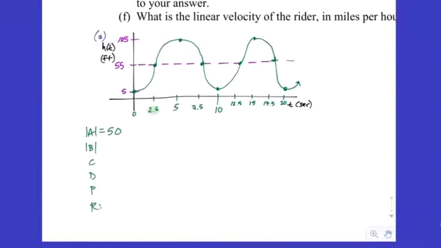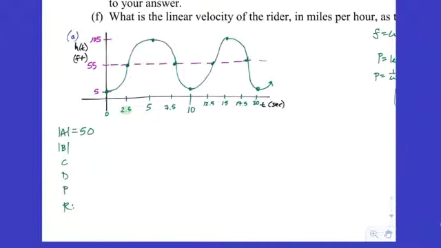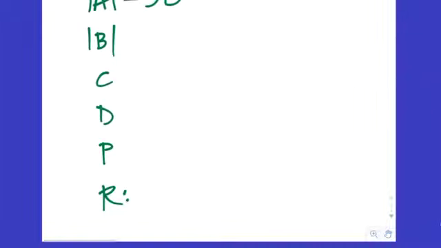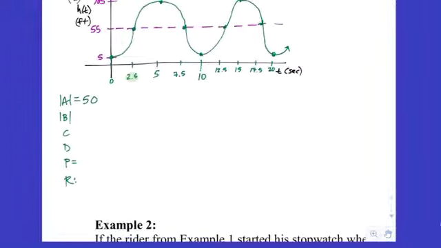Excellent. Now, B, remember, is not something you can necessarily get straight from the graph. It's the number of cycles in 2 pi, which is like 6.28. I can't just look at that and tell what fraction of a cycle I have. So B, typically, we don't get from the graph. We get B from the equation. We convert it to period, then sketch the graph. If we start with the graph, we actually start with the period first, and then we convert it to a B value. What did we say the period was?